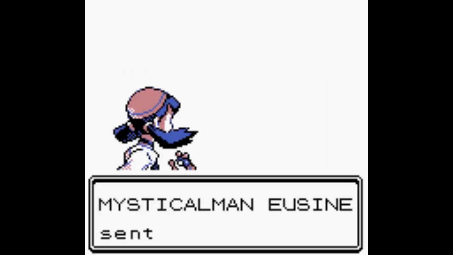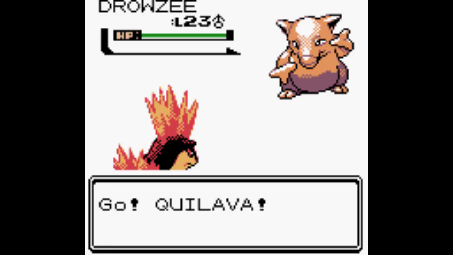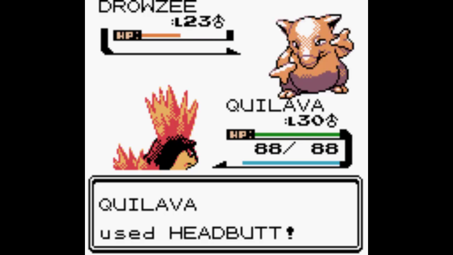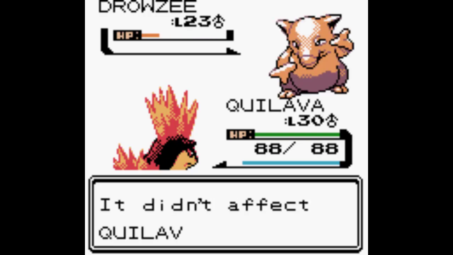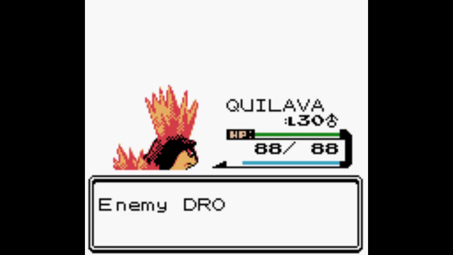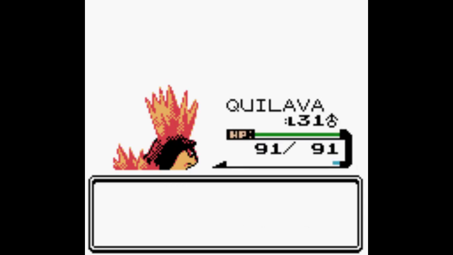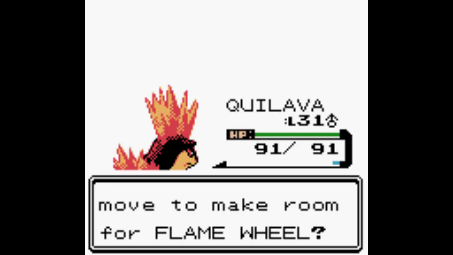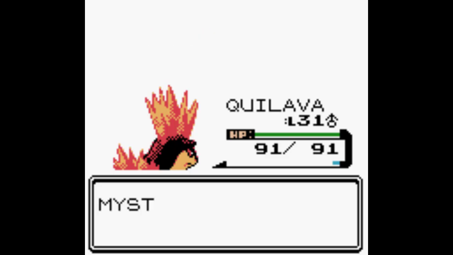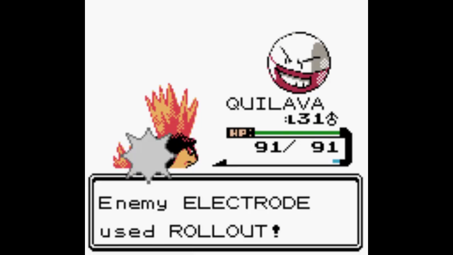You would think that Eusine would be like a brand new rival added to Crystal version, but he's not. This is the only time in the entire game that we battle him. So I'm just gonna go ahead and Headbutt him. Good, Hypnosis missed. And level 31, which means we are gonna learn Flame Wheel. Replace Ember because Ember sucks. And now, with Flame Wheel, I'm actually gonna go use Dig.